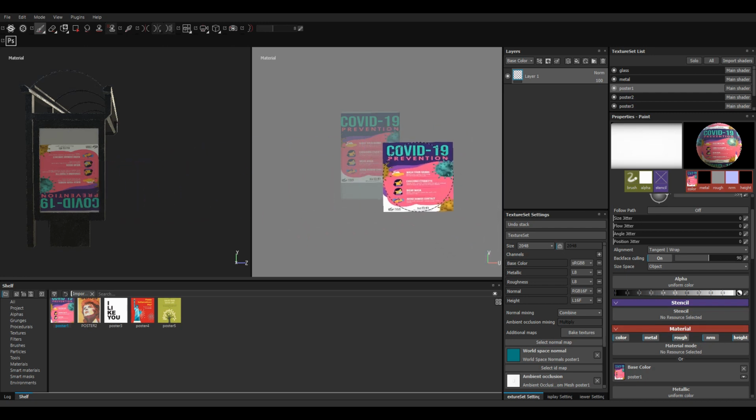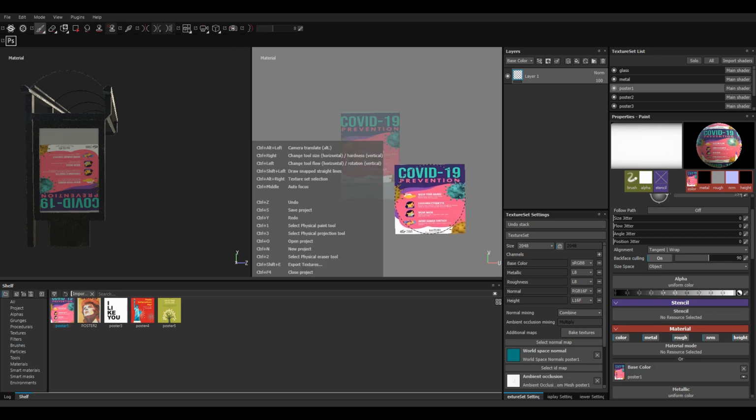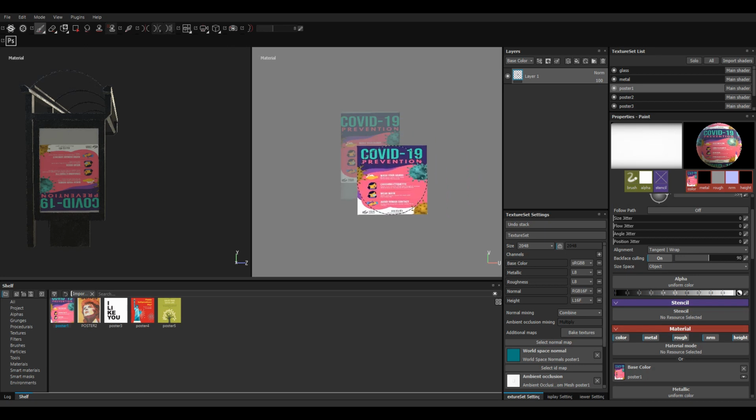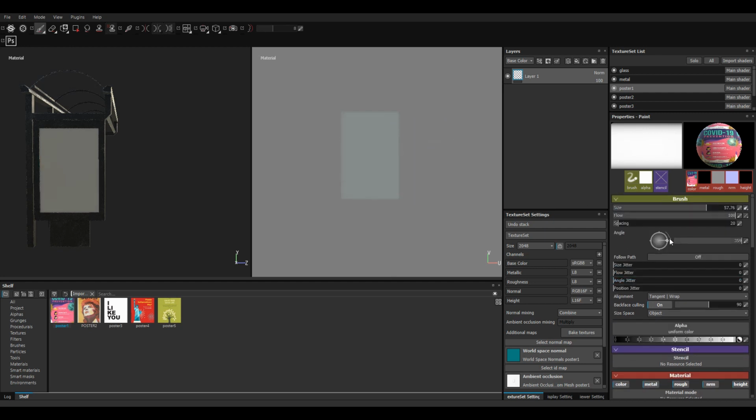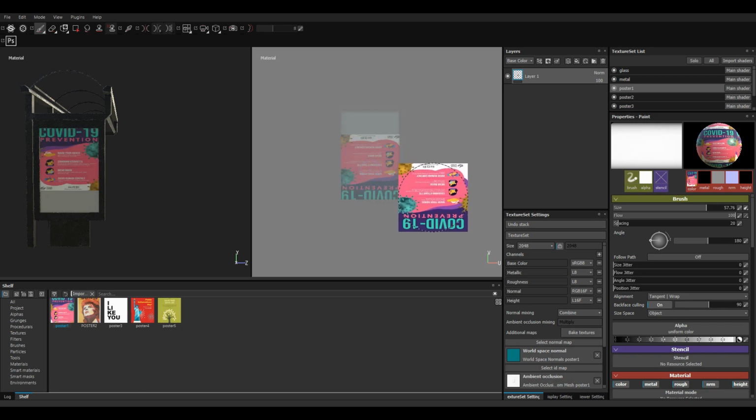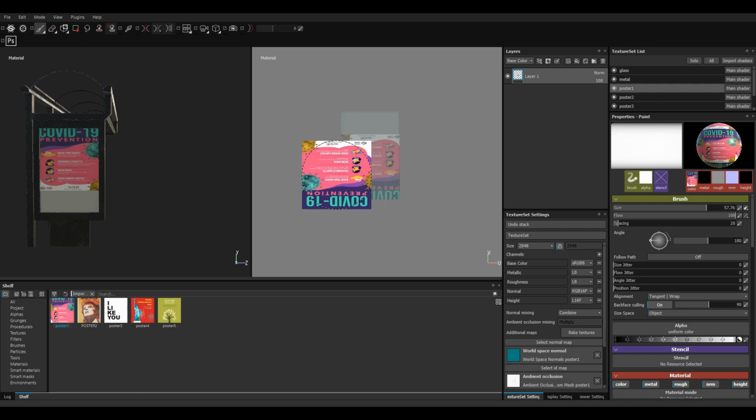But as you can see, this is the opposite, it is rotated to the other side. So we can also change the rotation from here to 180 degrees, and we can just click and add the poster to the model.